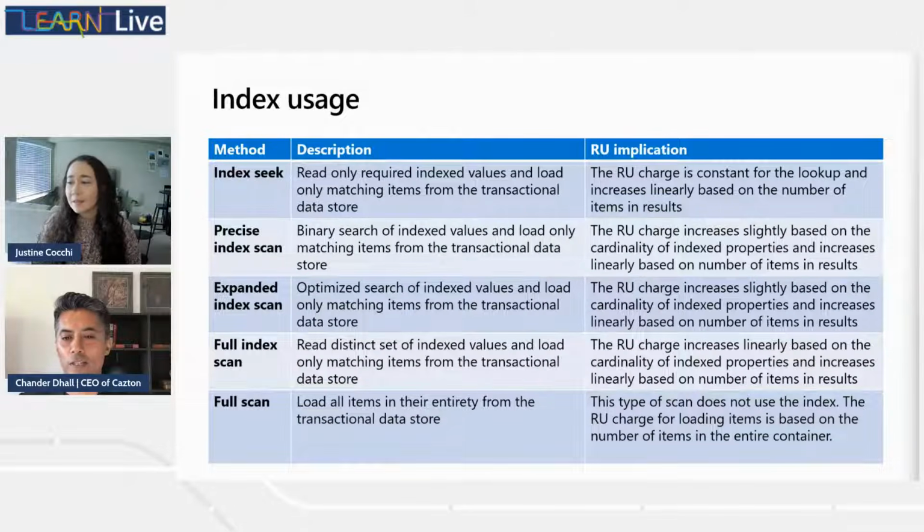The cardinality happens to be a very key aspect of everything because at the end of the day, it's really how much data you have and what kind of cardinality you have. For those who may not necessarily know cardinality, because a lot of times I get confused with terms like that, think of that as just the number of items in a set. So if the number of items in a set happens to be 200 versus 2000, 2000 is going to have a higher cardinality, as simple as that.